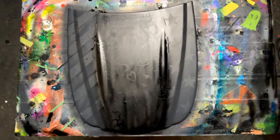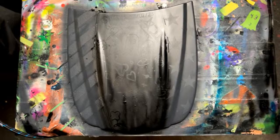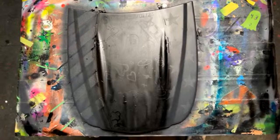Woo-hoo. You can turn on that fan, babe. I'm almost done with this. It doesn't need to be full coverage. I'm not used to smelling this stuff all day long like you are. You tell us, man. All right, that's going to be good enough.